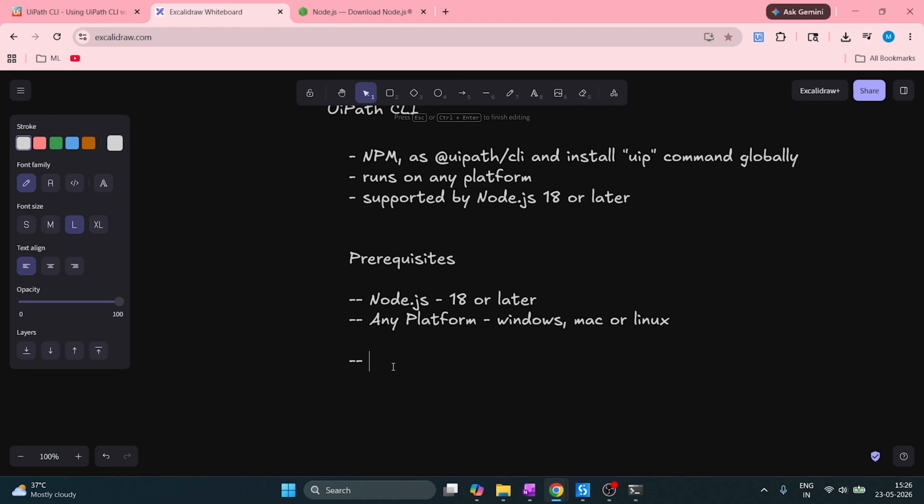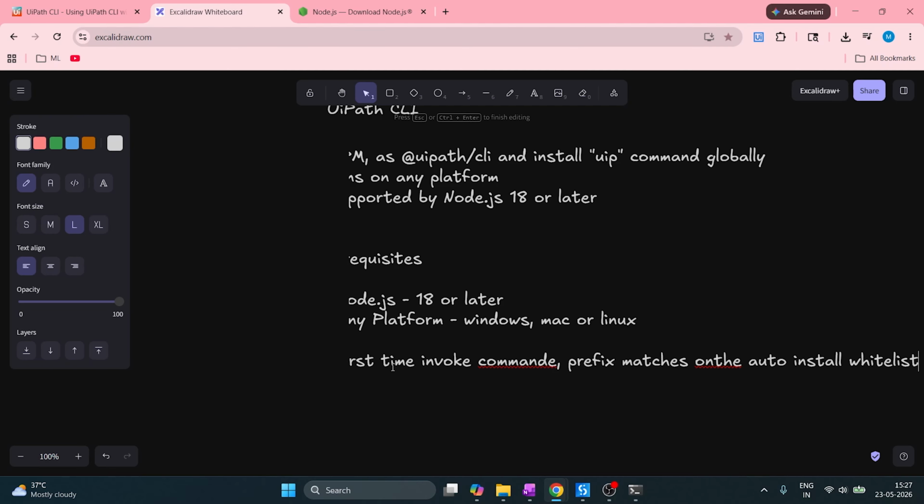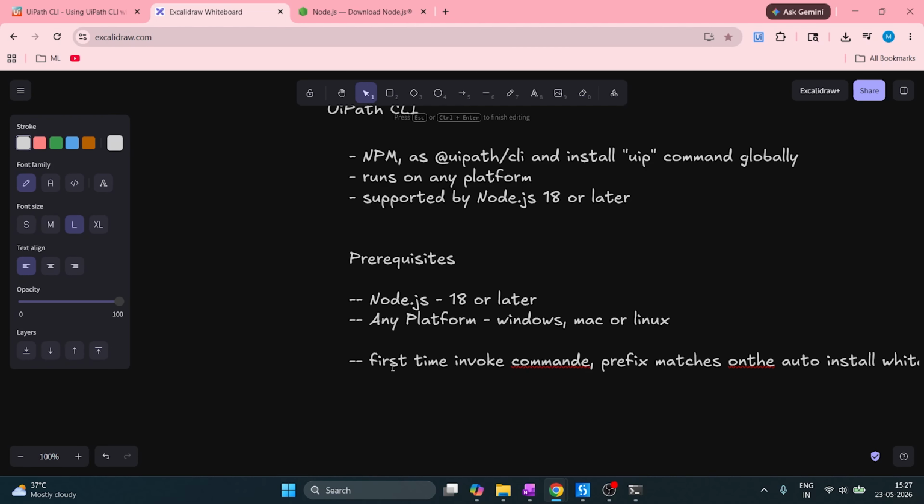Also, before running our first UIP command, one important thing to understand is that the first time you invoke a command, if the command prefix matches a tool on the auto-install whitelist, the host will download and install that tool from npm automatically.